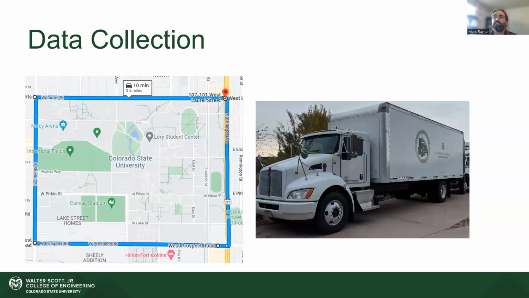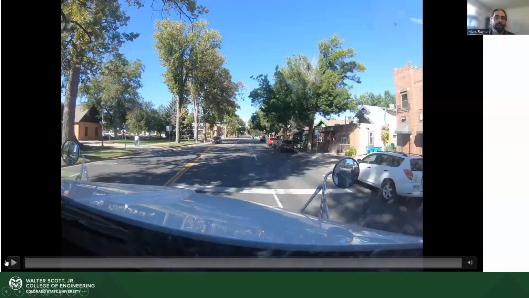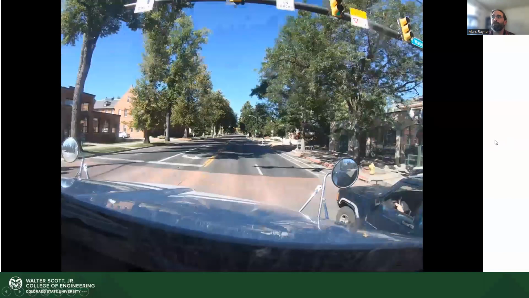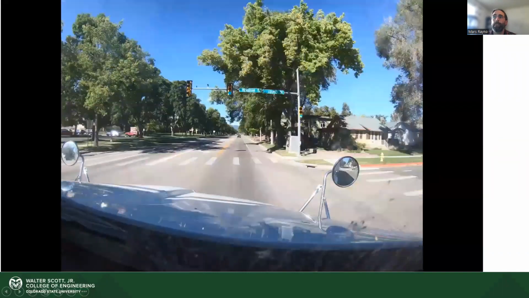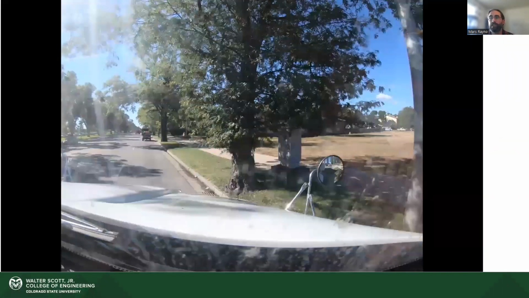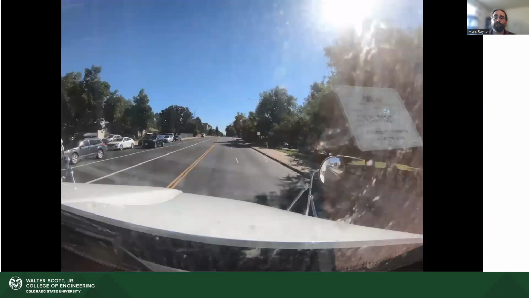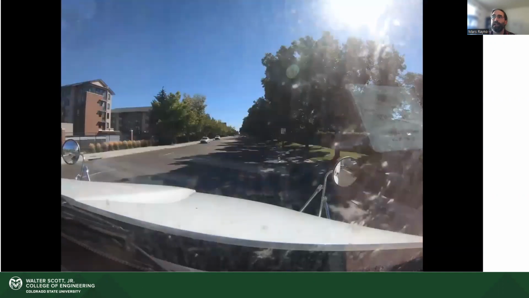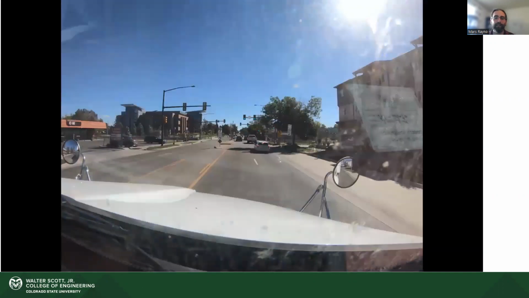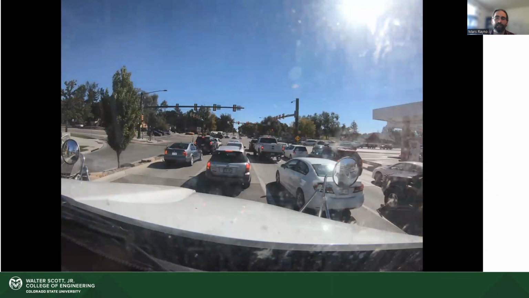We took a Class 6 Kenworth truck on 20 drive cycles around Colorado State University to collect some CAN trace data. Shown here is a time lapse of one of those cycles, which normally takes 10 minutes. You'll see us pass through numerous green lights, which on other cycles were red, as well as passing over some train tracks. Luckily, there were no trains passing that day, but we do get stopped at red lights fairly frequently, such as here.